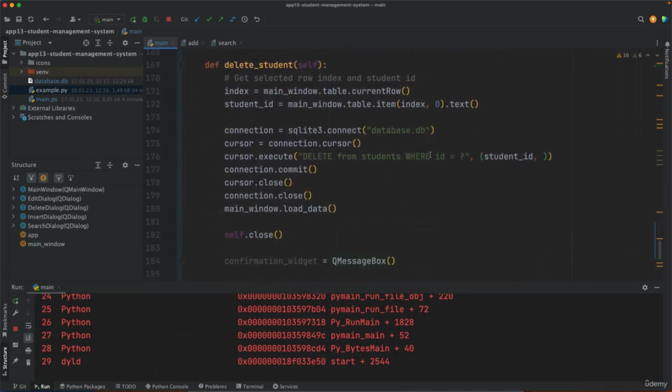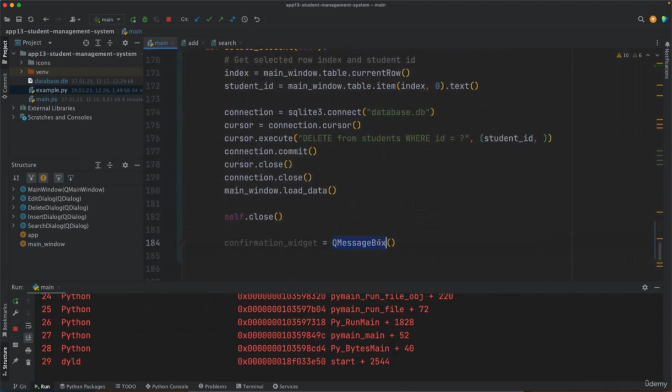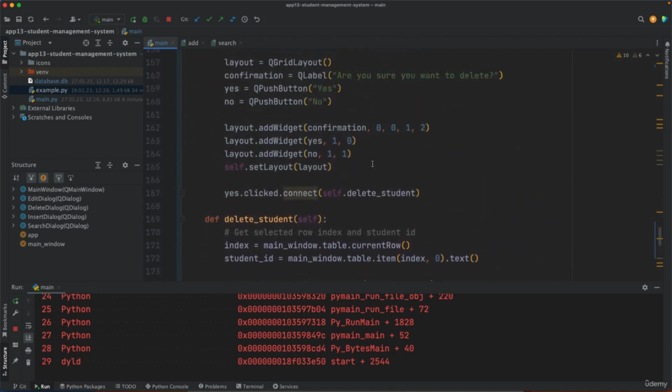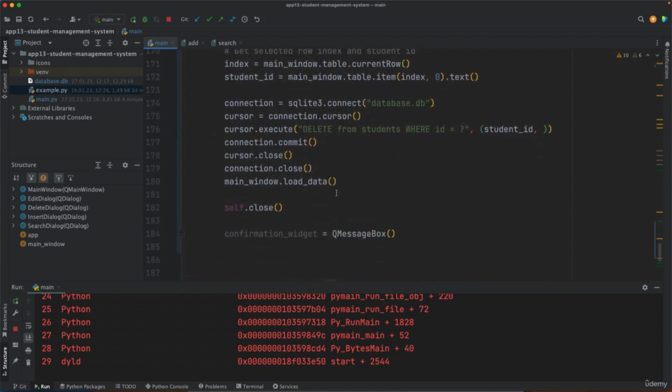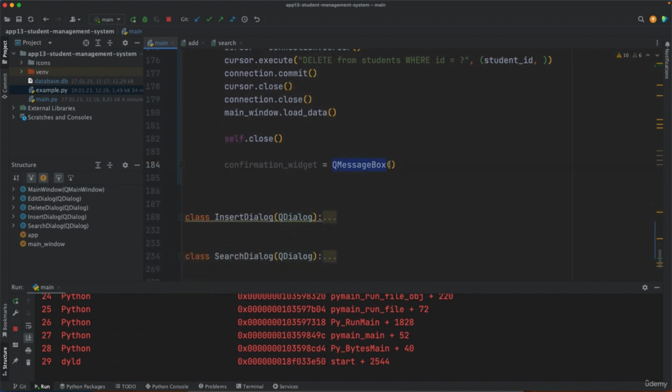So we're inside delete student, so this creates a simple dialog box. Actually, QMessageBox is a child of QDialog. So in other words, this is like a simpler dialog box that allows you to do simple things like, you know, just showing some simple success confirmation or things like that.